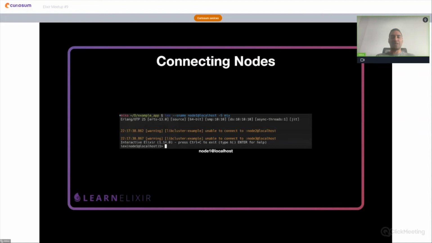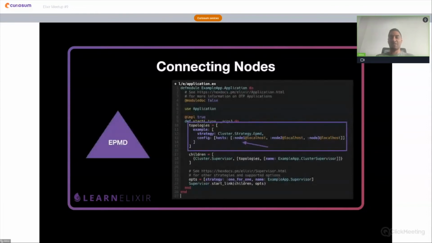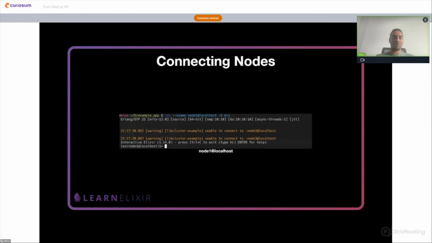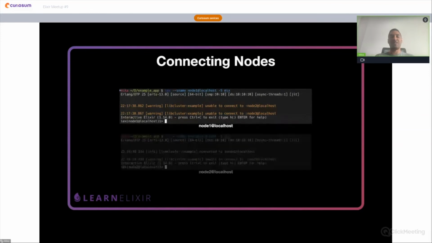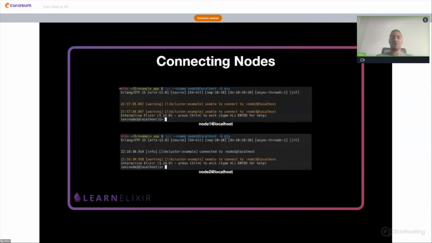So we can see this working because if we start up a node, for example here, we are just starting up a libcluster node, it's unable to connect to either node 2 or node 3, like we had defined in the config here. In the config, we have node 1, node 2, and node 3. On our first node, because there are no other nodes to connect to, it just can't connect. When we start up the second node, it's able to connect to node 1, but not node 3.